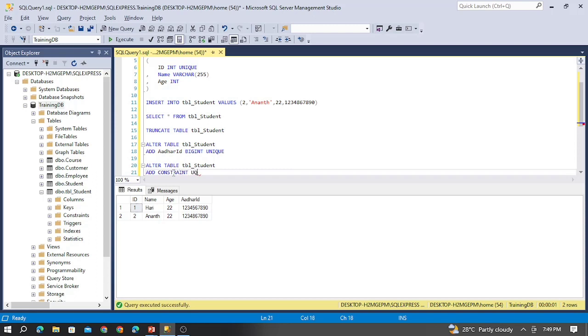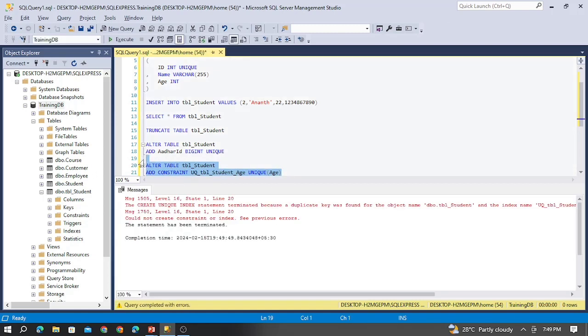Let's say for example unique, then table name underscore which column, age, and you can specify the unique constraint, unique of age, to apply to the age column. Let's execute this.